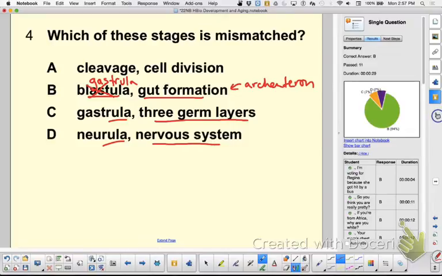So we're talking about development. So here comes Mr. Happy Sperm, and he's wearing a cap. What's his cap called? Good. And what's inside the acrosome? Enzymes to help us digest the zona pellucida.